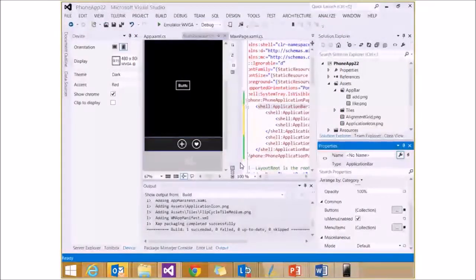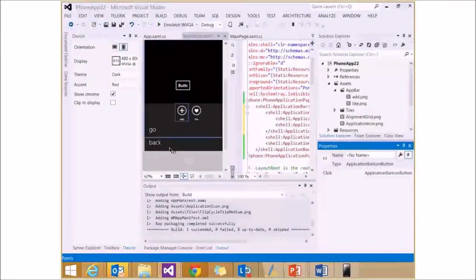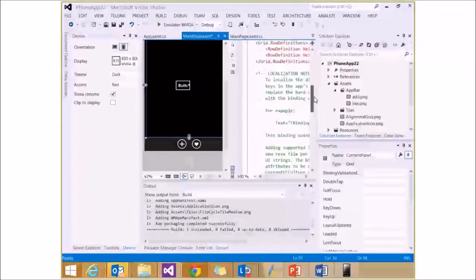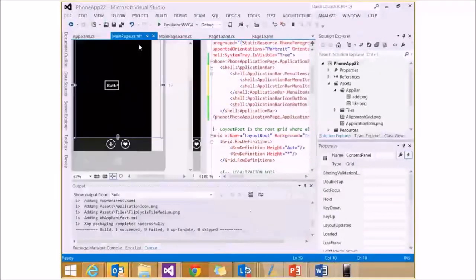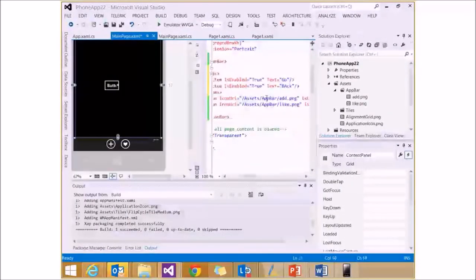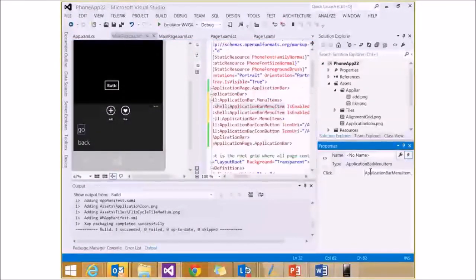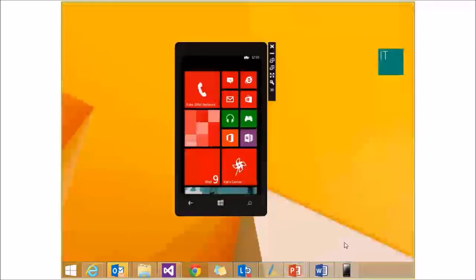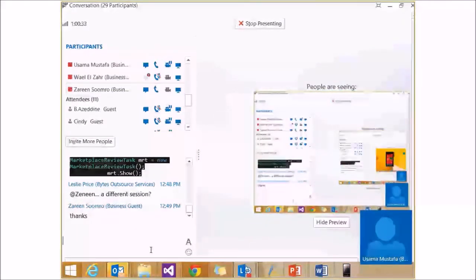And now when you just go there, you need again the go on the back, and then you can handle it the same way you're handling the buttons. You just click on it and then do the menu item. So let me just make some space for view. So here's the app bar. No, we want the go. So here it is. You can just double click, and then in the code behind you can handle that one as well. Okay. Any questions for that, or should we move forward because we're running out of time, and we need to go into asynchronous and await. No questions. Okay.